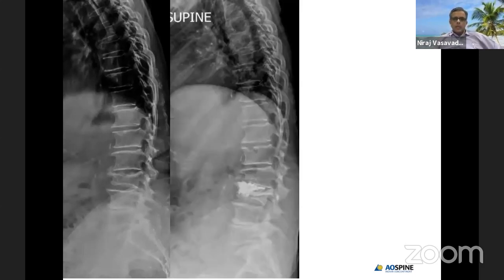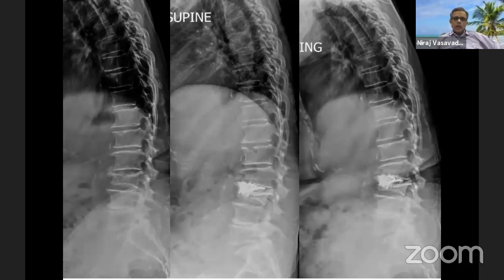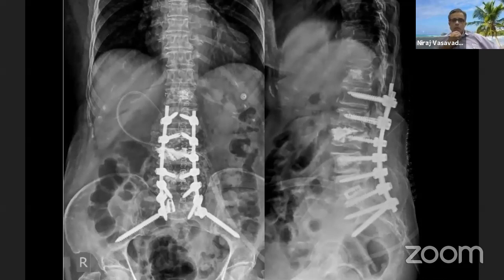Then the patient went to somebody else, and this is the X-ray when the patient came back in disabling pain. This is a supine X-ray, and when we did the sitting X-ray, because the patient was not able to stand, you can see that the spine was collapsing further. Now the challenges were, it was a difficult case because a vertebroplasty had already been done, with collapse at the vertebral junction, and osteoporosis was significant. This is what we did: we immediately restored the sagittal balance of the patient.